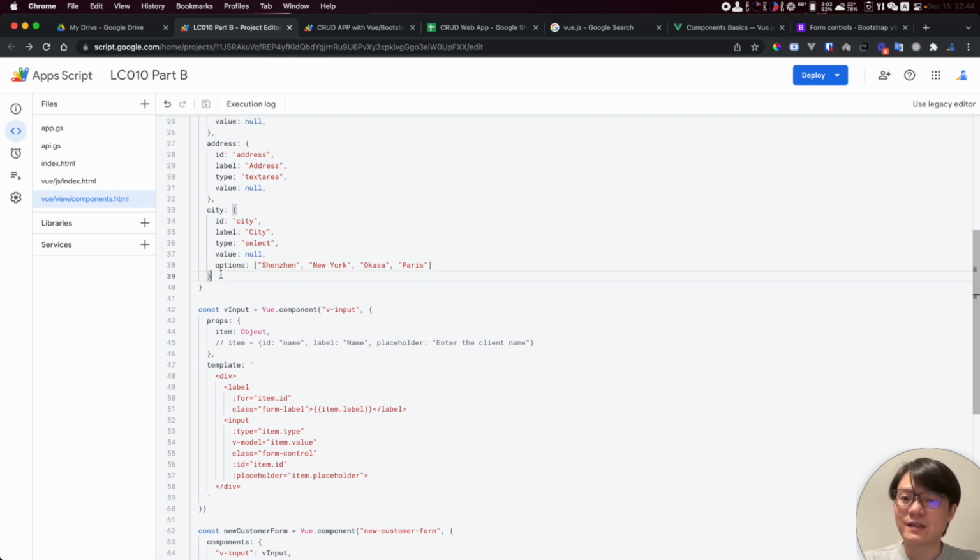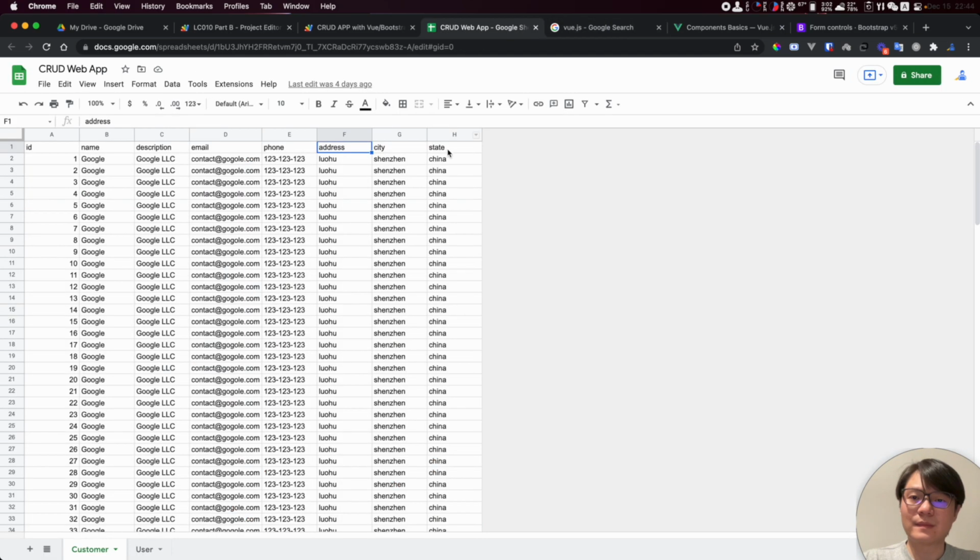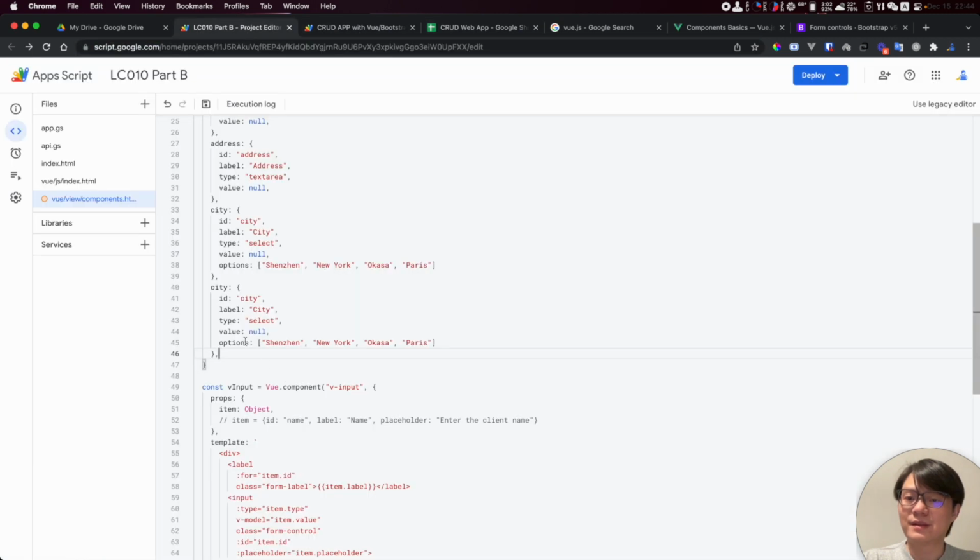So this is for city, and for the states, it's going to be country. It's basically the same data structure. State, and it's also a select. Let's say this is China.